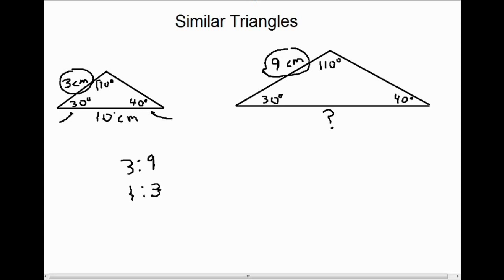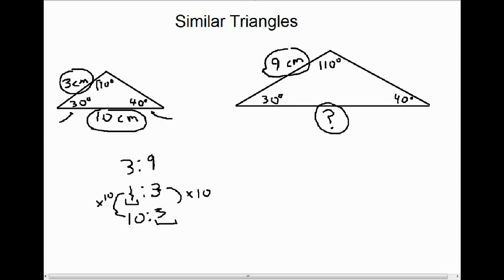So with our unknown side here, if we look at our given side of our smaller triangle, it is 10, and we don't know the corresponding side here between the 30 and the 40-degree angle. So if we look at this in terms of equivalent ratios, my first number here refers to the smaller triangle, so that's my 10, and it's 10 to something. That something is the question mark, what we don't know. With equivalent ratios, we change 1 to 10 by multiplying it by 10. So we have to do the same thing to 3. Multiply it by 10. So what we find is that unknown side there is 30 centimeters long.